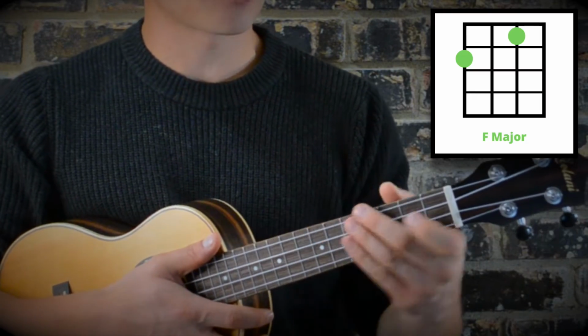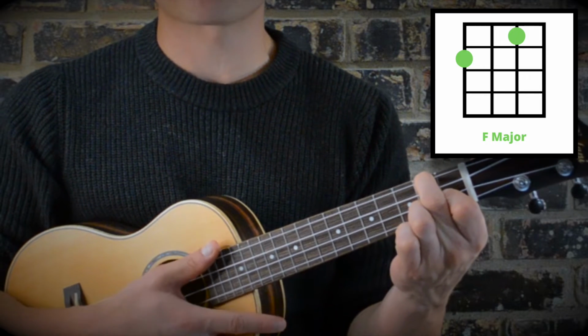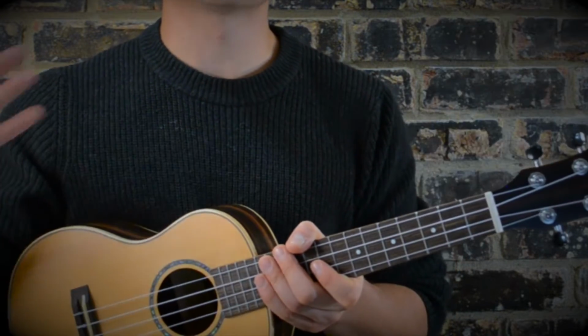The next chord is F major. To play that, take your first finger, press down on the second string of the first fret, then take your second finger and press down on the fourth string of the second fret. This is F major. The next chord is B flat major.